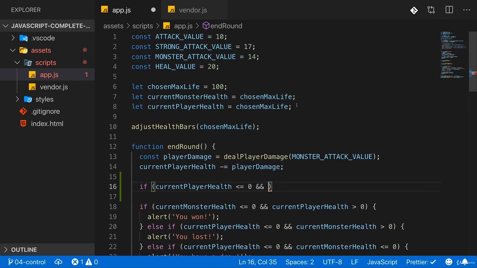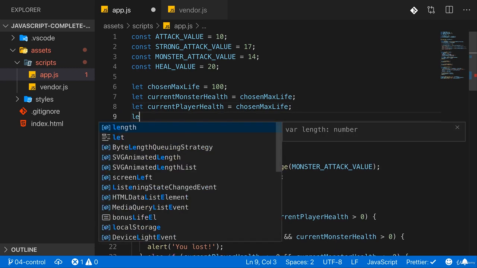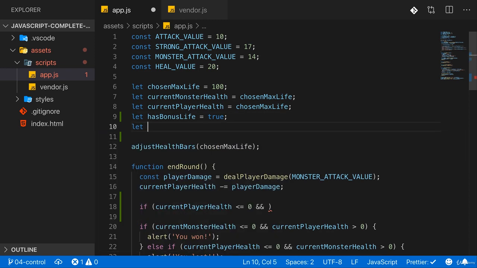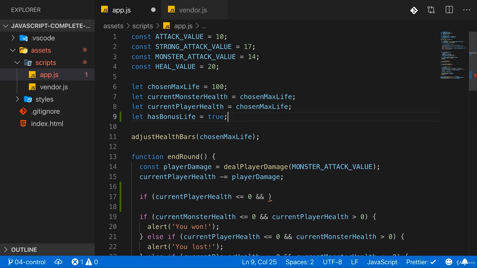Now for that, since it's exactly 1 which we can consume, I'll add a new variable up there, which I'll name hasBonusLife. And I give it this strange name because this will actually hold true initially. So this is now a variable that just holds a Boolean value, true or false. Not a truthy or falsy value, but a real Boolean. And Boolean variables are typically named like this, where you indicate what you're trying to control here. So here, hasBonusLife. In other programs, you might have something like isLoggedIn to indicate whether the user is logged in or not, which also makes sense to be true or false. Of course, we don't have that here, but that would be another example.